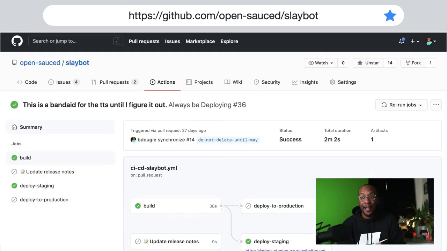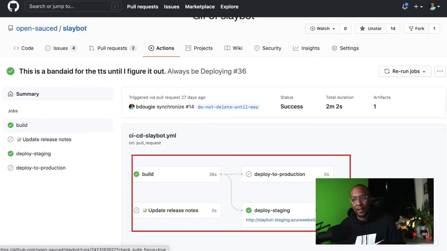So with Slaybot, what I do a lot is on stream, I have to fix stuff for the bot. And I also have to set up staging environments as well, so I can test things out. So basically, you're building the ship while you're trying to sail it down the river. Exactly what I'm doing with Slaybot. In my environments, I've got a staging environment, which I have here. You can see on the right, and I've got the production deployment, the production environment.